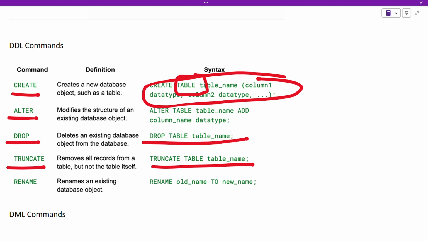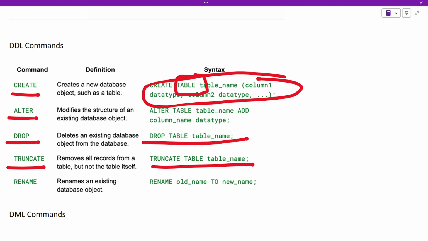It will completely remove the table from the database, and we will have no visible proof of it in the database. So in terms of performance, a truncate is a bit faster, because using the truncate, we know that we just have to remove all of the records without worrying about the schema.